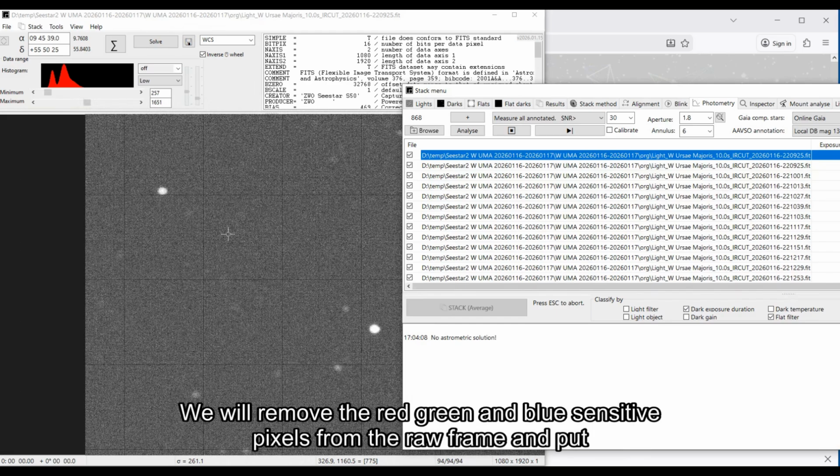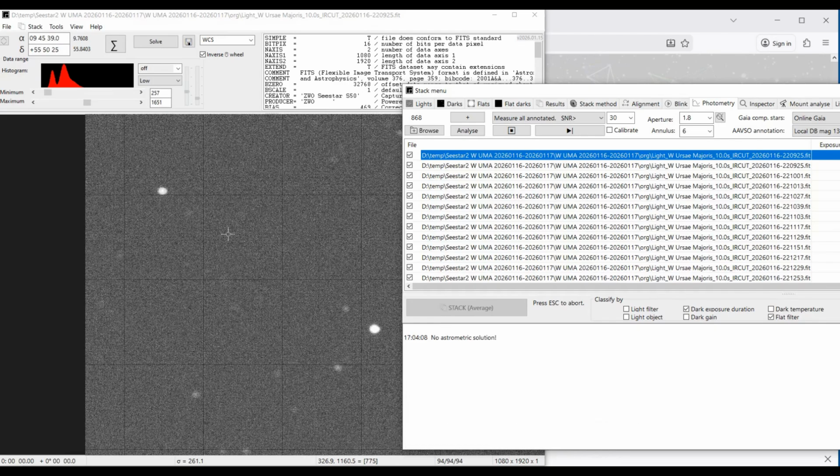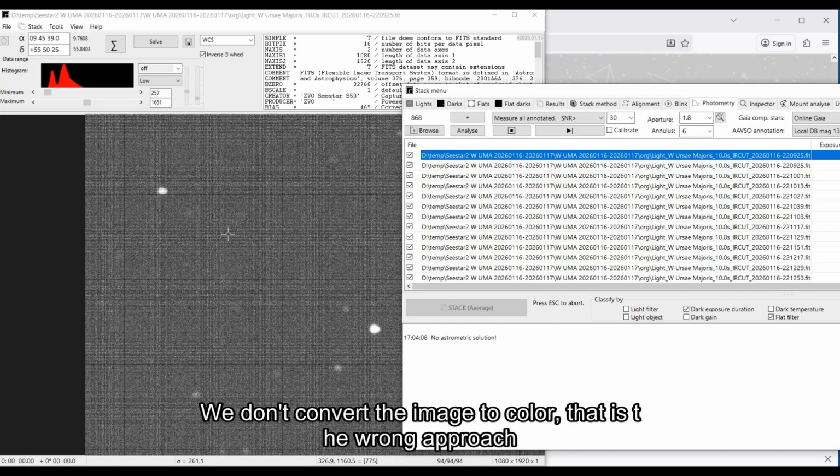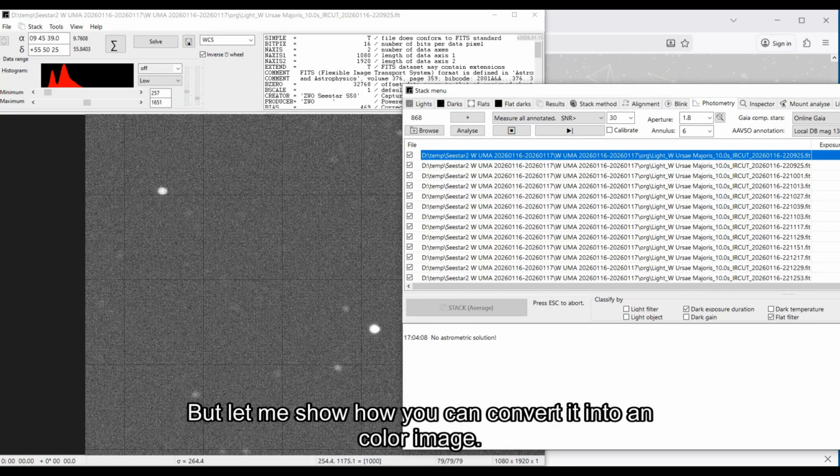We will remove the red, green and blue sensitive pixels from the raw frame and put them in separate files representing the red, green and blue channel. We don't convert the image to color, that is the wrong approach. But let me show how you can convert it into a color image.